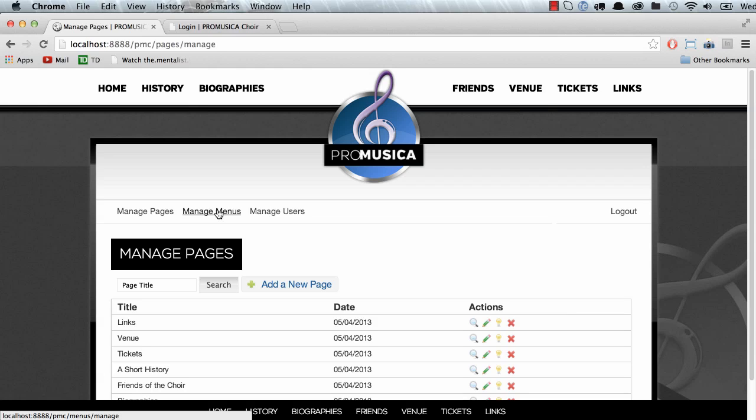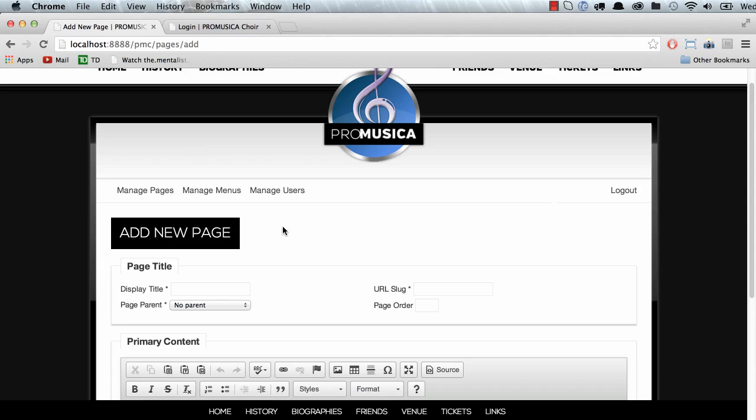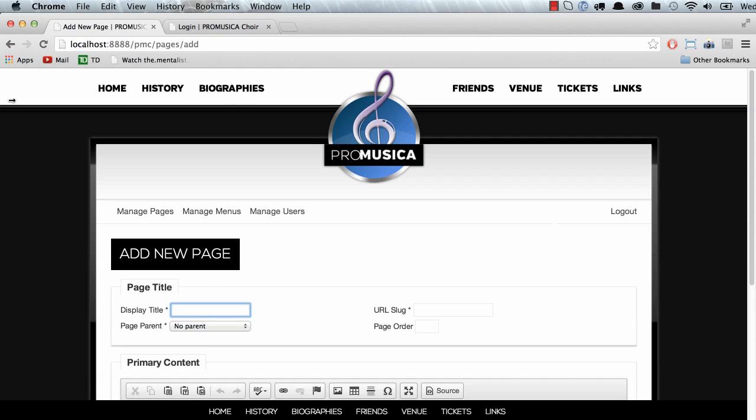To add a new page, you will have to simply go to manage pages, and inside that there's a very big button that says add a new page. You click on that, and then you can create a page, any page that you want. But that's not going to be enough. You will also have to add a new menu. So in this case, I'm using my local copy of your website, so the content is not up to date.